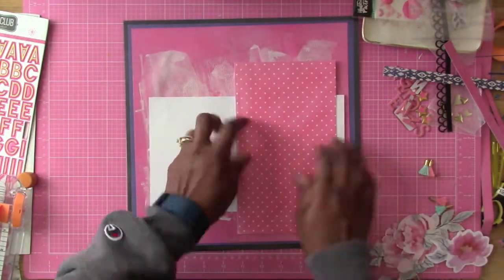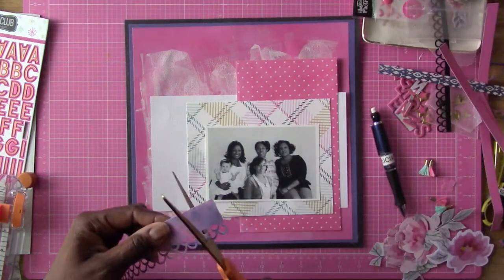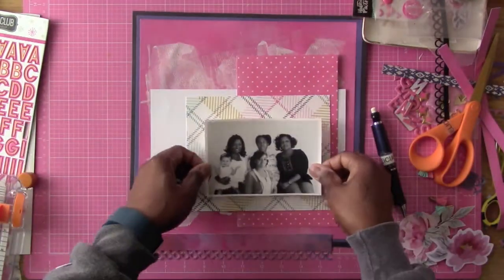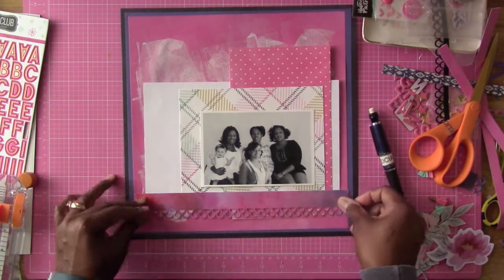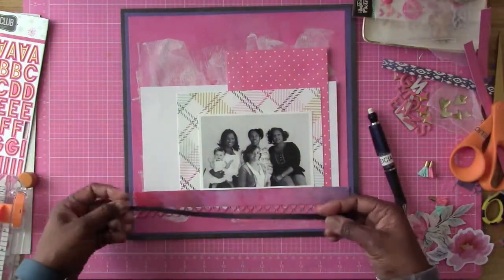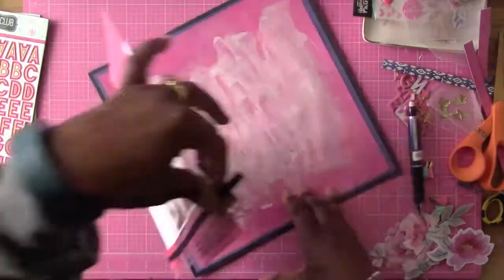Now I'm going to get all my components glued together. I'm making sure everything is straight first before I glue it down because I don't like tearing it up. I had the picture crooked again — that's twice. I finally get it down straight and I'm happy about that because the strip at the bottom goes straight once the photo is straight. I'm gluing the strip down in layers first, and also gluing a black strip down because I have a black outline in the paper and I figured I'd put a little more black on the layout.